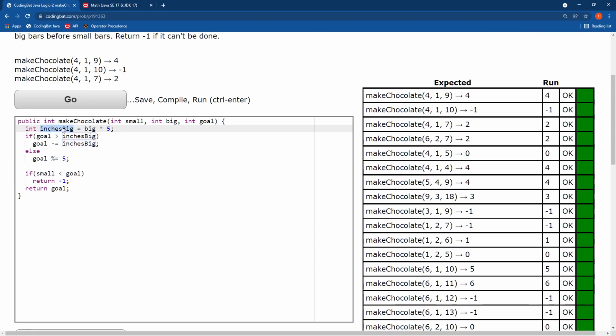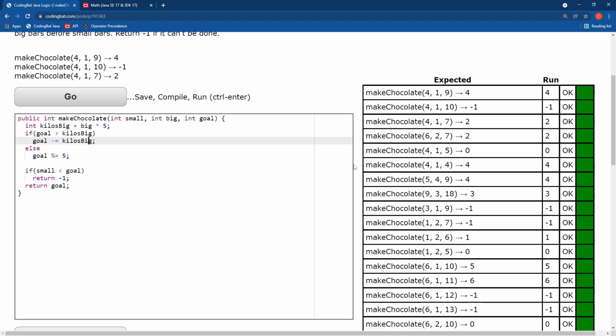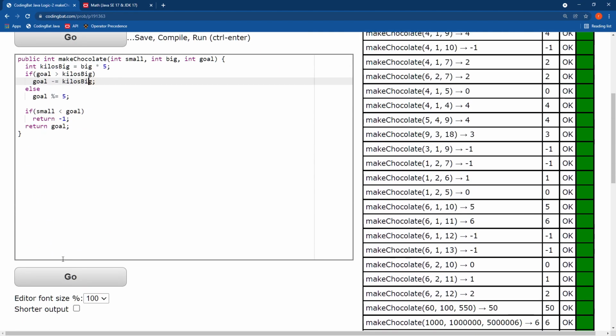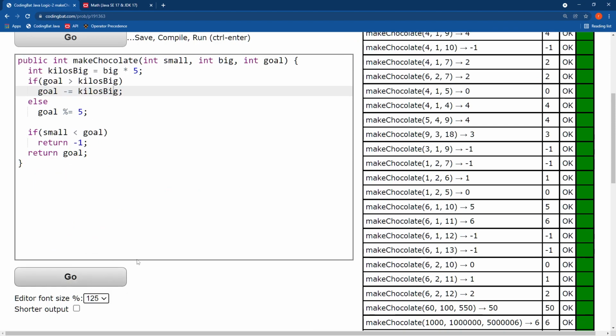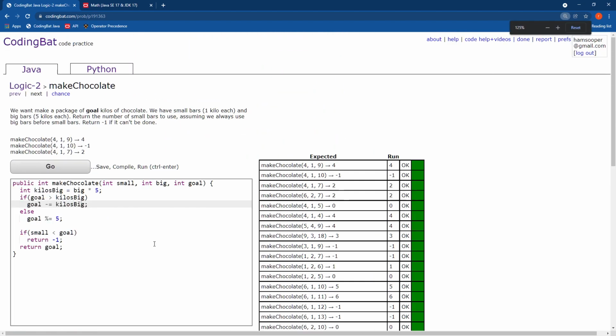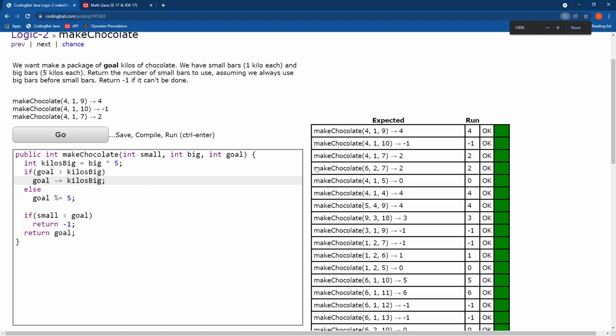Okay, let me rename the variables just so that it's better here. So yeah, that is a good way to do that. I'm taking advantage that when I was writing the makeBricks problem, I already did what this problem asked.